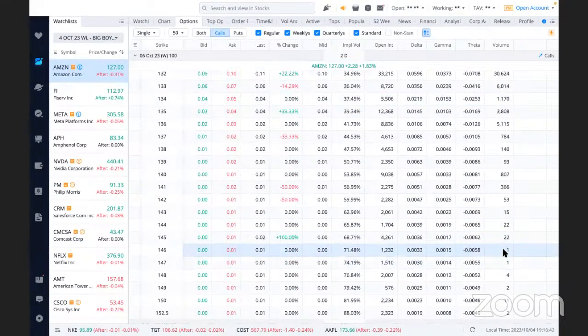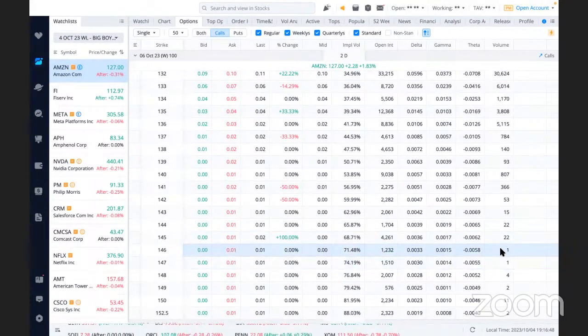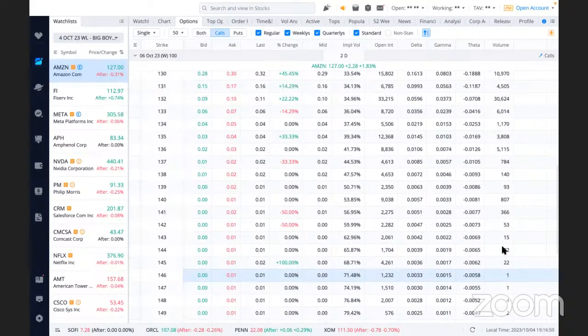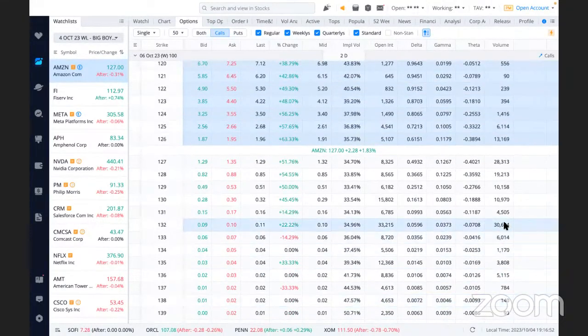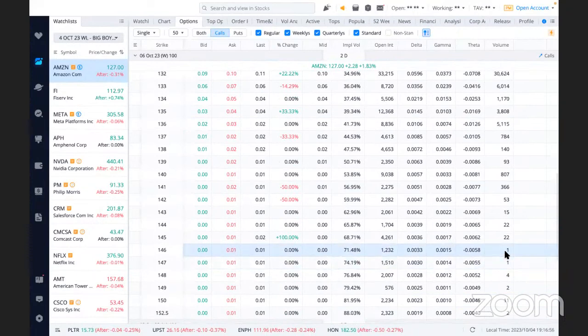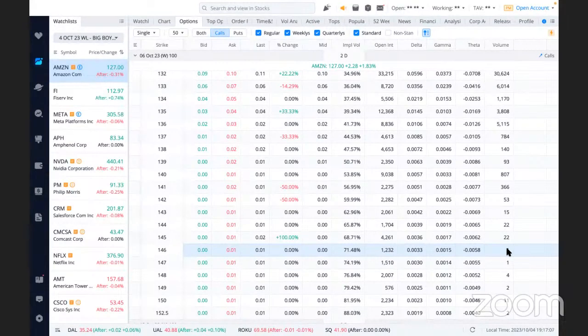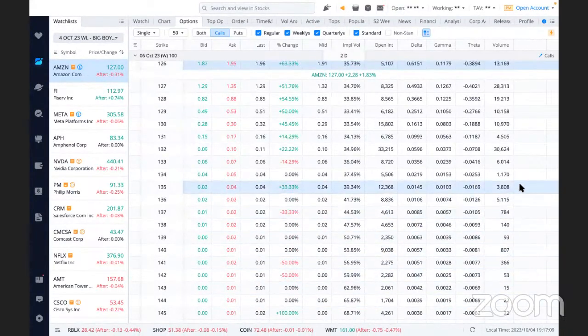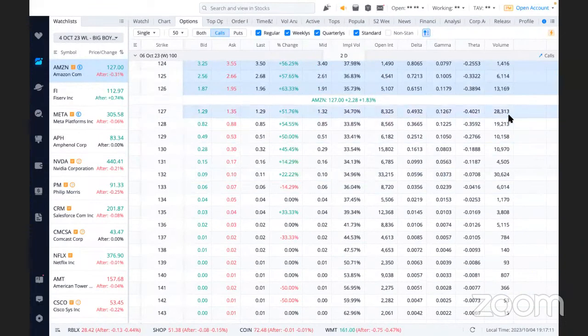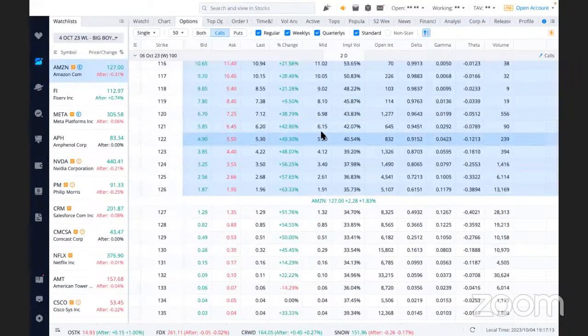What we don't want is this, right? I'm using it as an example. We don't want this because there's only one person in this. We'll never be able to sell. That's Netflix. But what I'm saying is there's only one person that has this contract and they're never selling. They aren't able to sell anyways because there's only one of them. No one's buying it. You want to look at the volume all the time. Volume is key. Volume and price action.